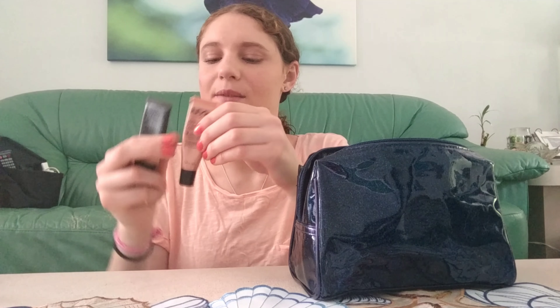Next, I've been using the ELF BB cream on my face and mixing in the NYX Born to Glow Liquid Illuminator in Gleam. I realized I've been using it more to illuminate my face and I've actually been using less highlighter since mixing the two. The BB cream is a little too light for me right now, so the illuminator adds a little more color. Both are project pan items and I'm happy with the combination and the progress I've made.